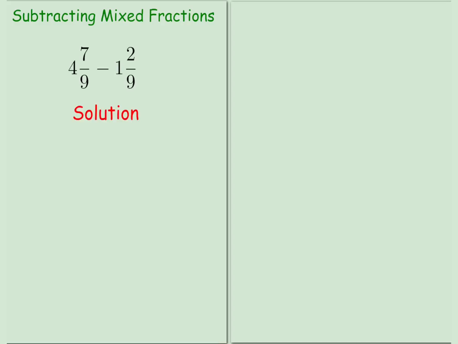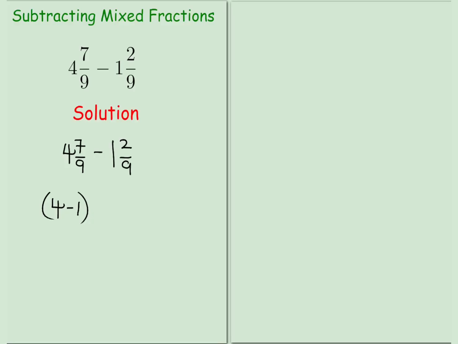So for this first example we have here, I would appreciate it if you stay till the end, because there are some that are a little bit challenging that you have to do something to. So for 4 whole number 7/9, we have 4 whole number 7/9, then minus 1 whole number 2/9. We can choose to work the whole numbers separately, so that we have 4 minus 1 on one end.